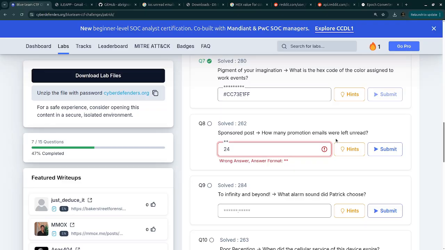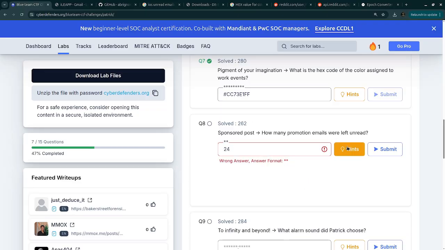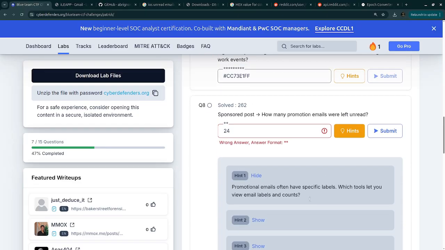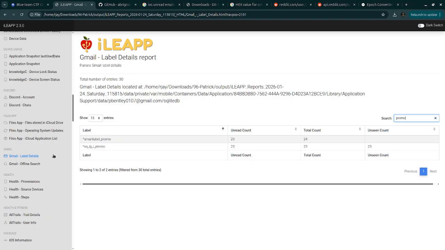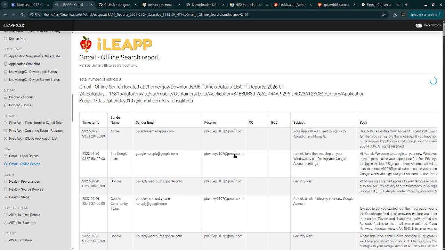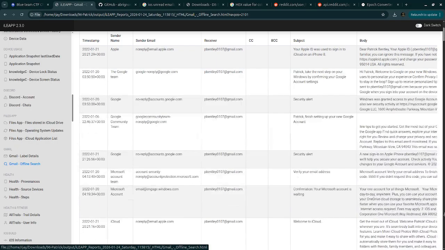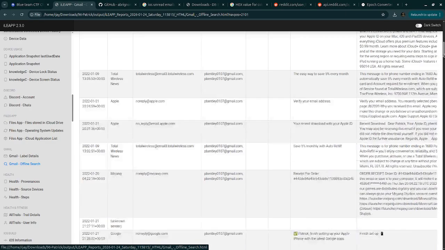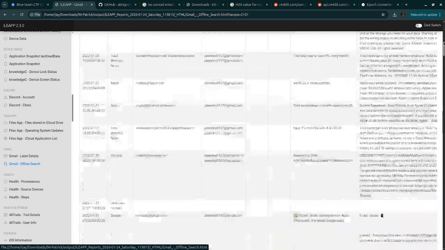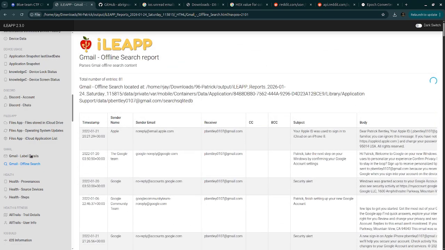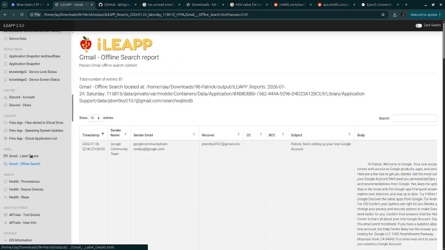Okay, I think we're gonna need some hints on here. Which tools let you enable the labels already? Or maybe in the offline search. But there's no tag here if it's read already or not. Okay, I think we're gonna have a hard time here. I think we just need to rely on the labels.